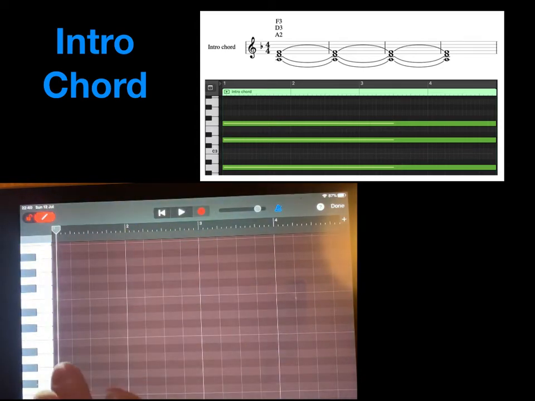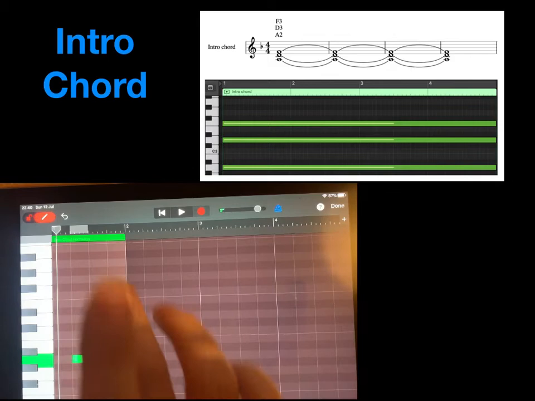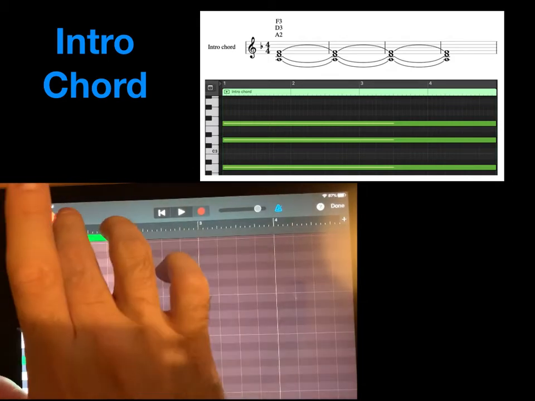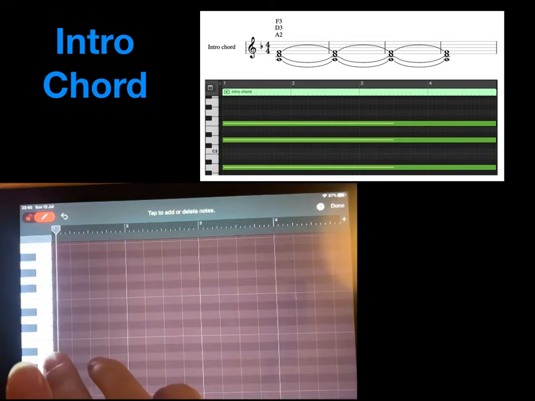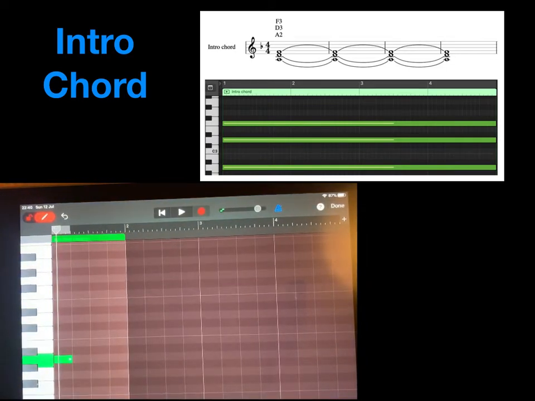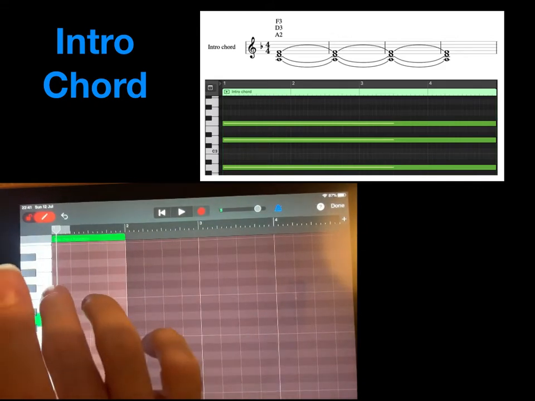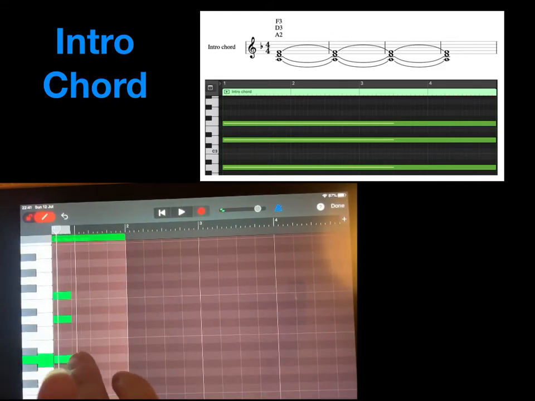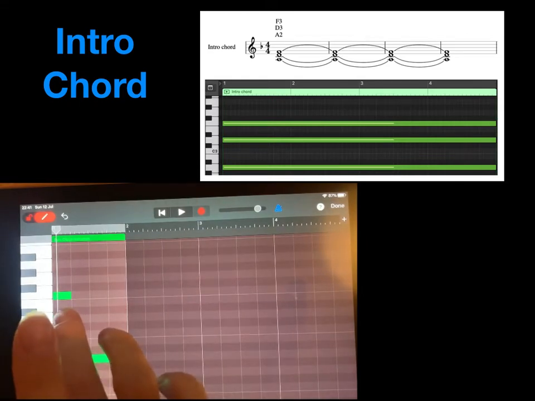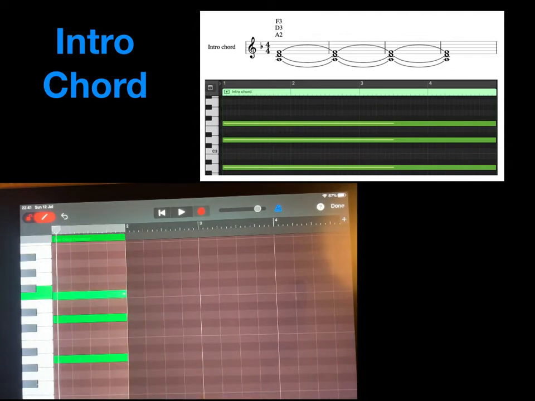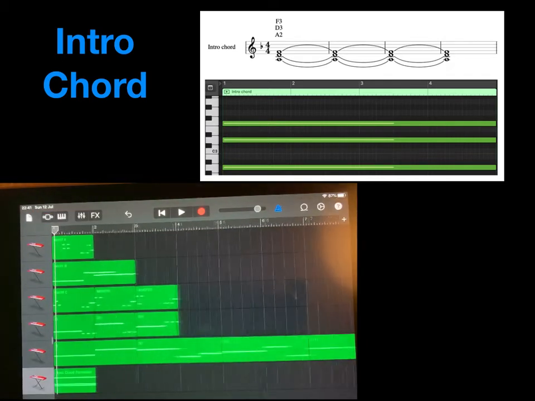Click the pencil tool. We need an A2 on beat 1. There we go. We need a D3 and an F3. And we'll just drag each of them out to fill the bar. You could actually do the first one, stretch it out to a full bar, and then the other two will be the correct length. Or you can do it where I've just done it. So that is done for now.